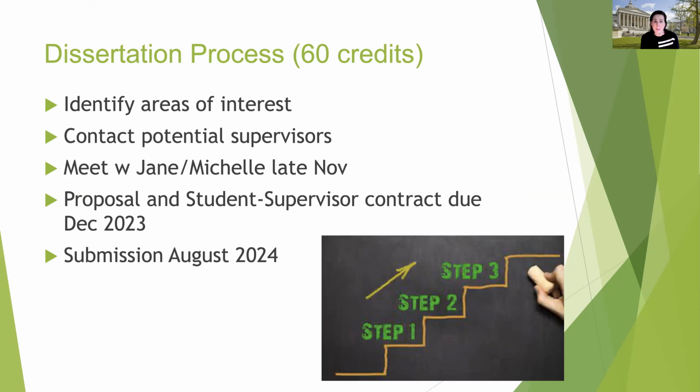And we also have a number of suggested supervisors, and usually every year we have a number of projects that are already set up and supervisors that you are welcome to contact from a little list that we keep on the module page. Any of those options are absolutely fine. Around late November of your academic year, we will meet with you and discuss both your topic and your supervisor just to check that all's in hand.